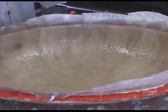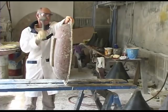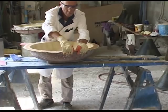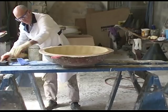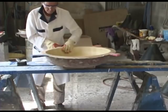Bernie's going to finish this job up, and later on we'll show you the part coming out of the mold. A few gentle taps with a soft hammer helps to start the initial release. The edges are broken free from the mold. Plastic wedges are inserted evenly around the shell's perimeter. Finally, that wonderful sound, a part releasing free.